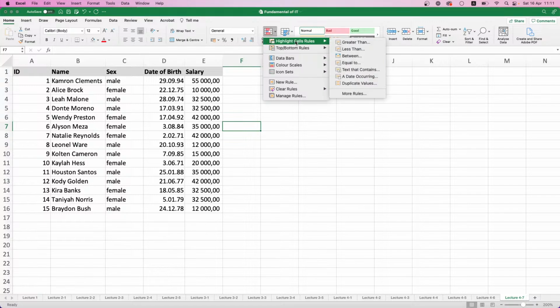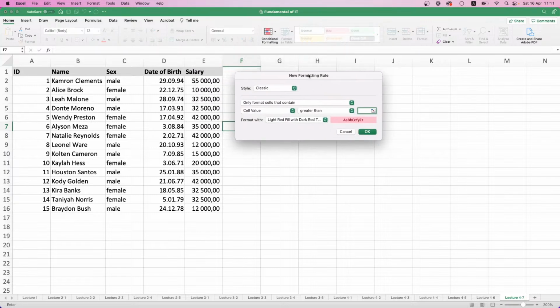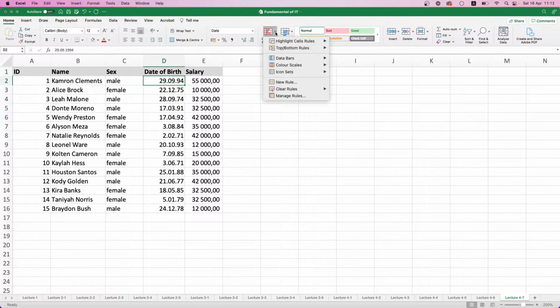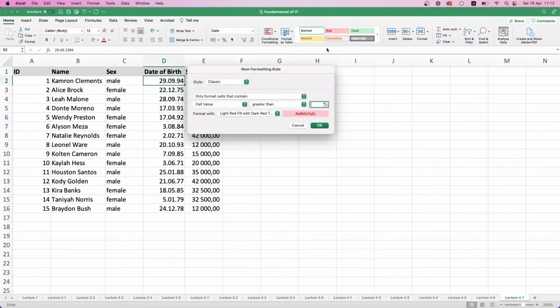So we have the highlight cells rules, and we want to have the greater than. Style is going to be classic. Okay, we go to the date of birth, greater than, cell value, greater than, 85.